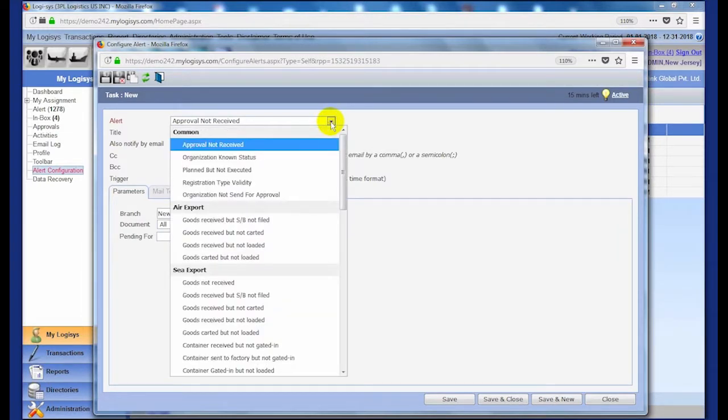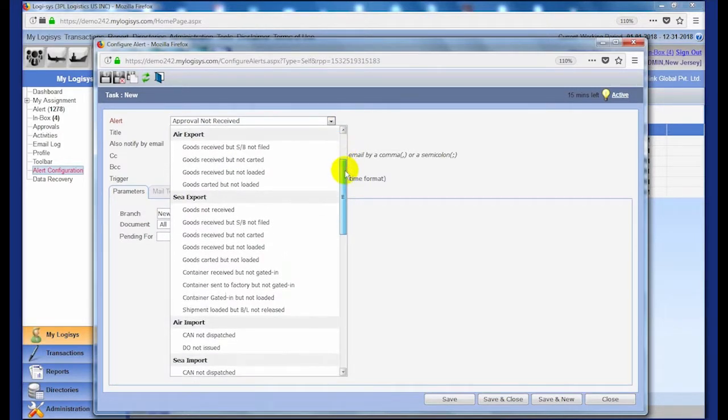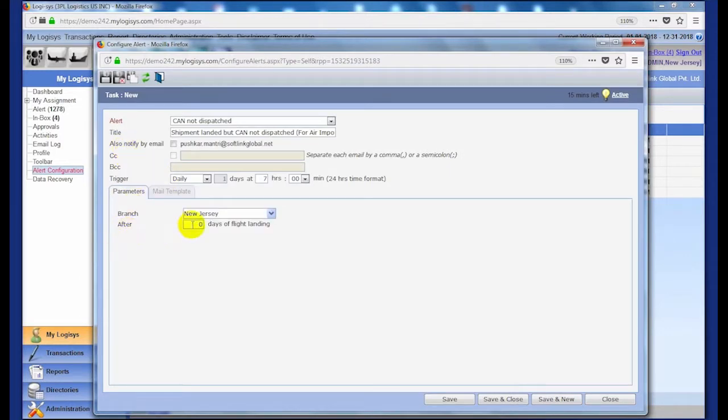As an example, let's say an air import manager can come over here to create alerts like cargo arrival notice not dispatched. After the flight landing, the same alert can be notified via email. This way, if at all a delay takes place, on timely notification, the respective user can avoid further delays.